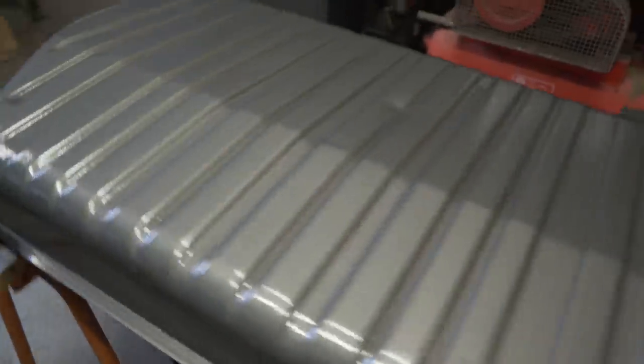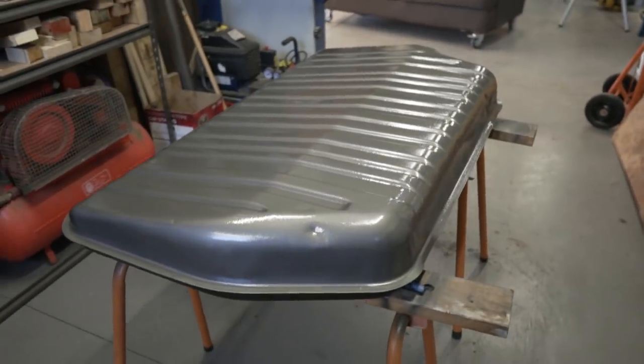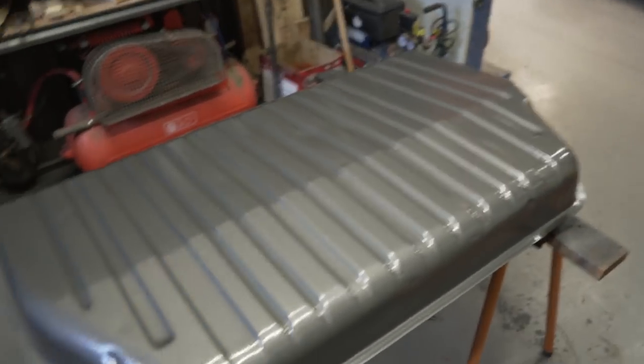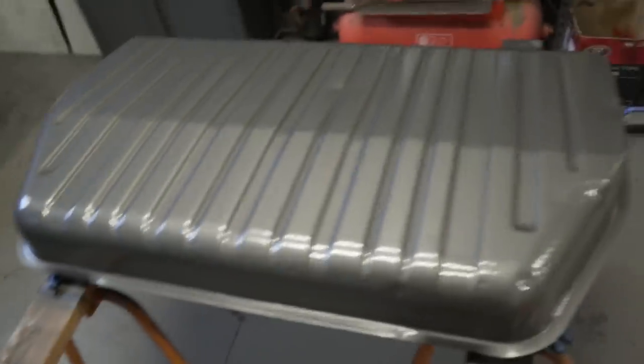So I've got four coats. I've chosen to go a hammertone, like I've done with the sway bar. It's got four coats on it, got the heater on it, and it's come up pretty good. It's got that kind of hammery tone finish. I still have to do the tank straps, and then it's ready to put the tank in tomorrow.